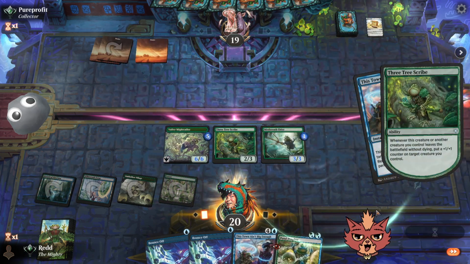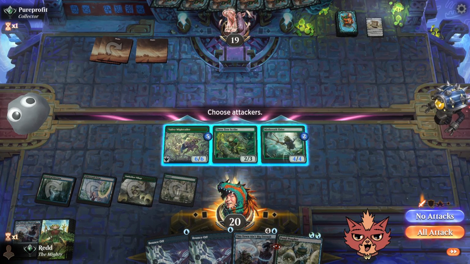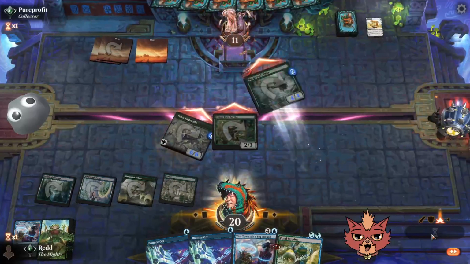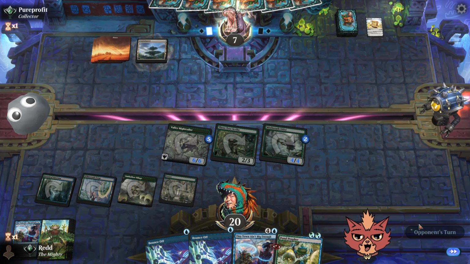And I think I'll boost the Mistbreath to get around that Elspeth Smite. But then 3-tree Scribe still gets hit by it. It's still worth the swing now to get it out of the opponent's hand. Opponent? Where's Elspeth Smite? What's going on? My gut is always right.